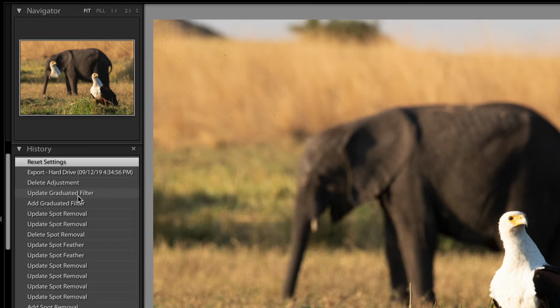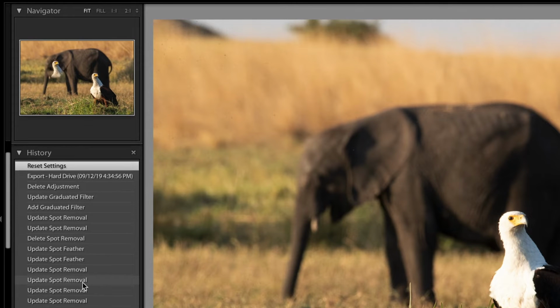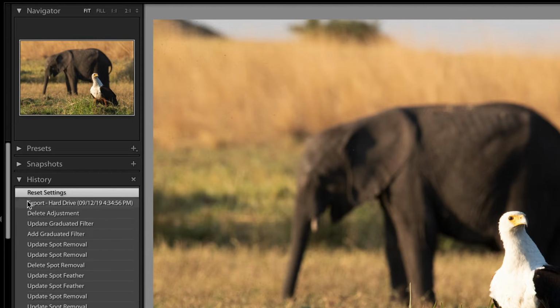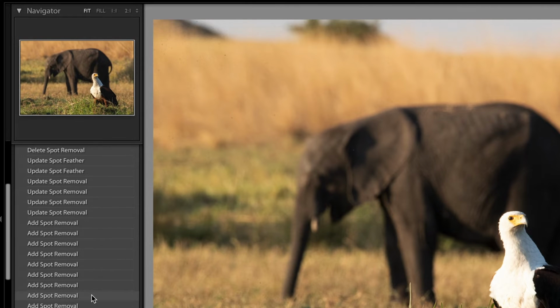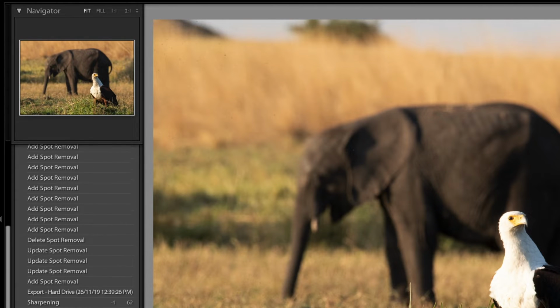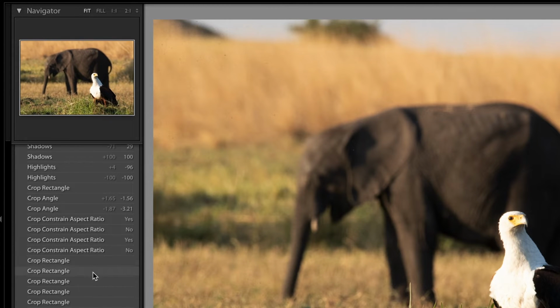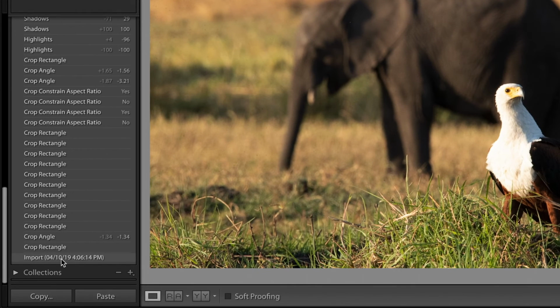And our history is our most important factor. You see, there is a lot coming up. I have worked on this image before, and I have reset all our settings. So every single move you do, every single change you do will be recorded, including all the exports. And I've been working on this image back and forth, as you can see, I've been using it as an example. I'm going to go all the way to our import back in October 2019.